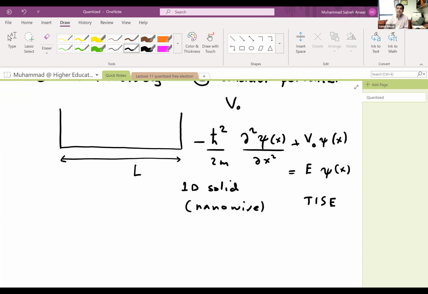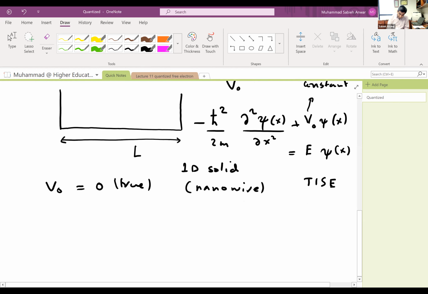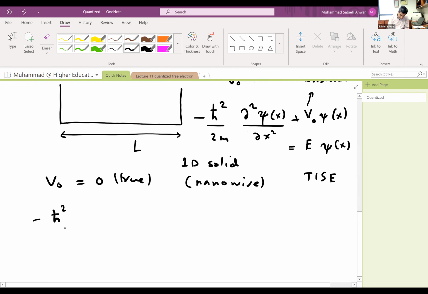All right, so this potential here is a constant. The idea of a potential is just to set a reference for the energy. So I could take this V naught, for example, to the right-hand side, and I'll get E minus V naught. That is just going to shift the effective energy. So I might as well take this potential to be equal to 0, without loss of generality. Now my simplified Schrodinger equation looks like this.